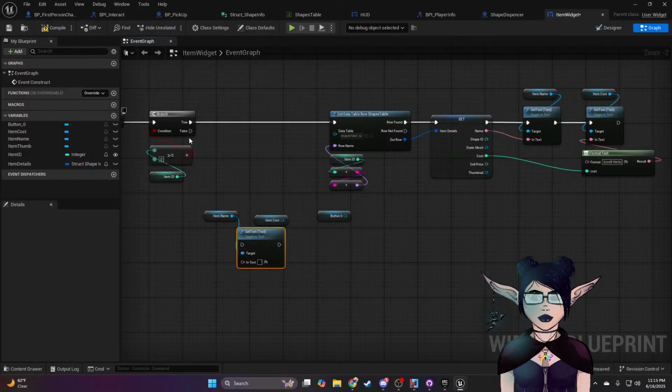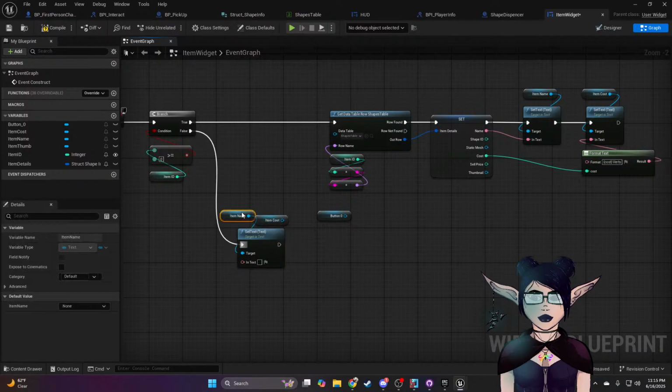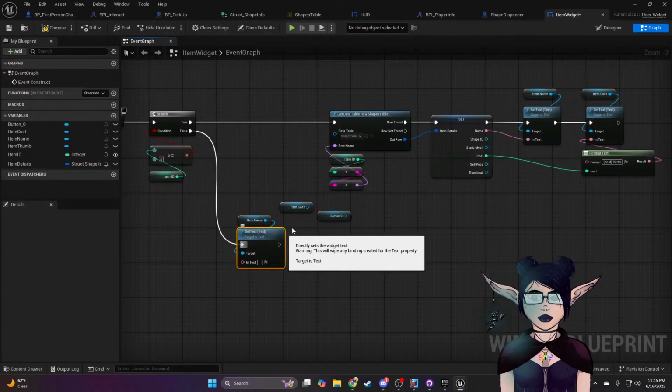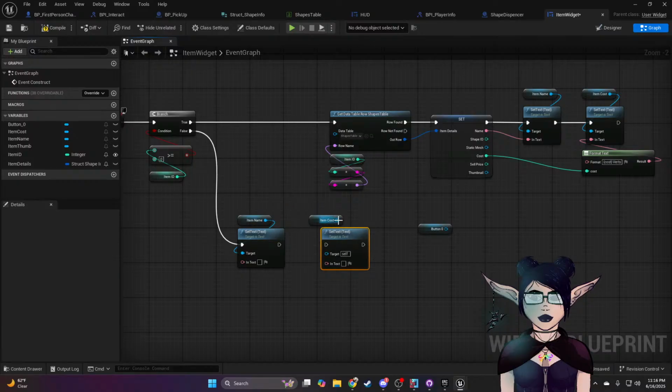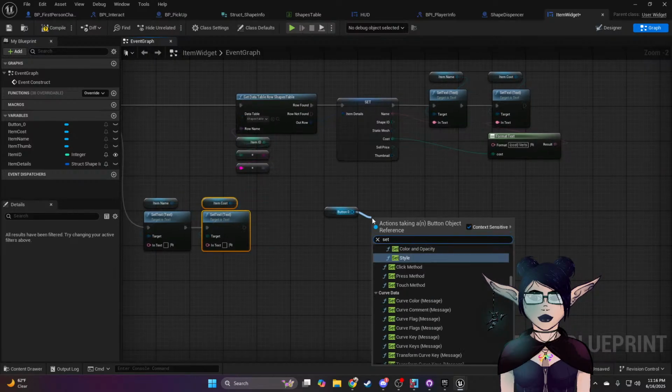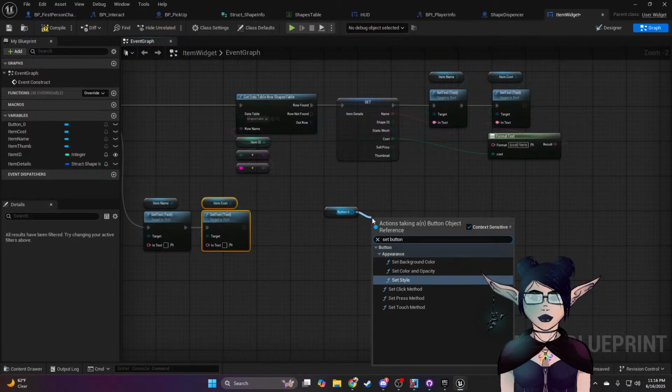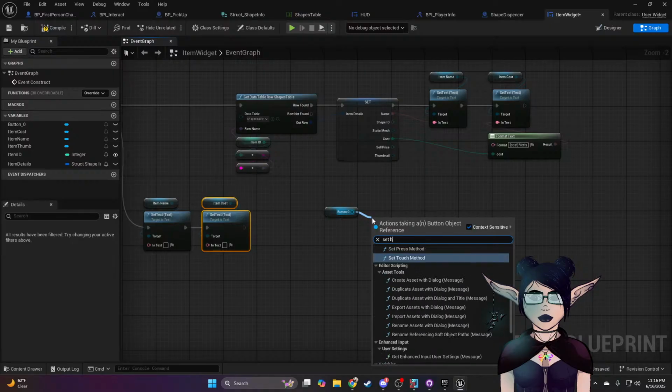Set text to empty. Set text to empty. Set. Come on, brain.